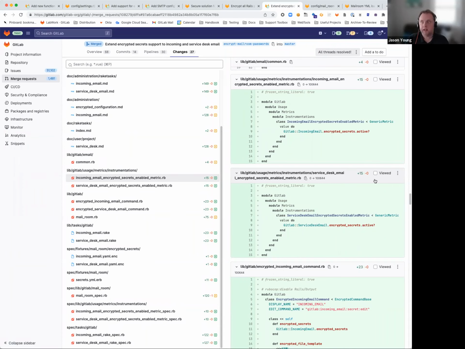And that was my brain dump. That was pretty rambly, but if there are any questions or comments on the recording itself, or if the screen sharing worked well here, just let me know. Otherwise, that's encrypted secrets, and how we're using it for LDAP, SMTP, incoming mail, and how we might be able to use this for the database password and the Redis password as well.